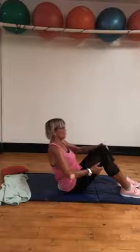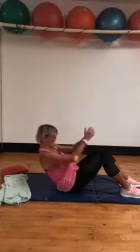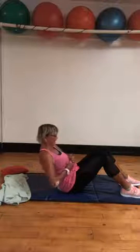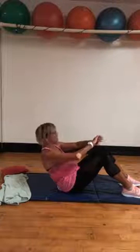Yeah, you're here. You ready? Ribs to hips. Hold it. Drawstring back. Pull it in. Hold it. Arms in front or you can cross that chest. Abs are in.